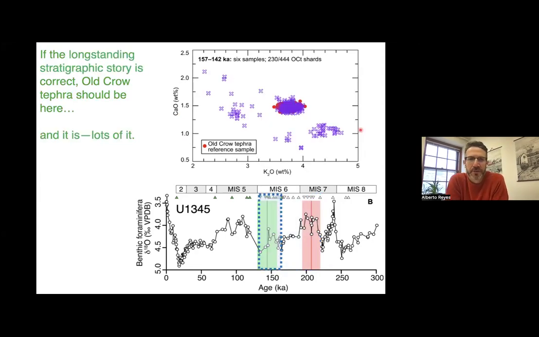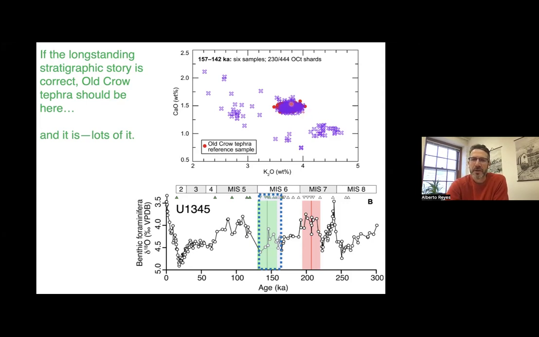Moving forward to if the classical conception of Old Crow tephra as a marker for late stage 6 and the onset of stage 5 was correct, then we analyzed a bunch of samples in this time window. And okay, yeah, here it is. There is a ton of Old Crow tephra.